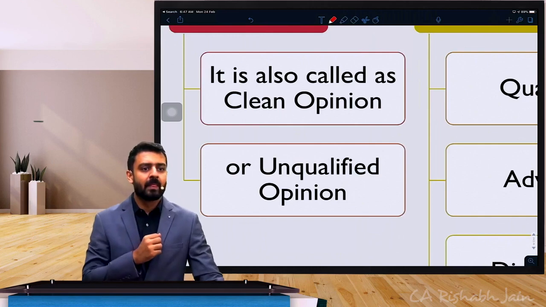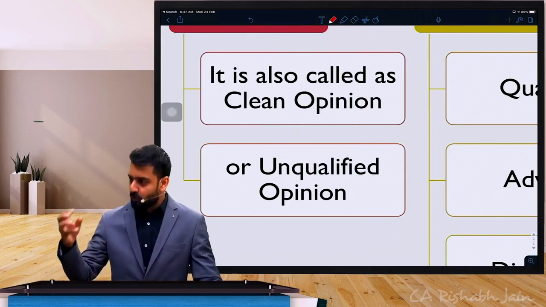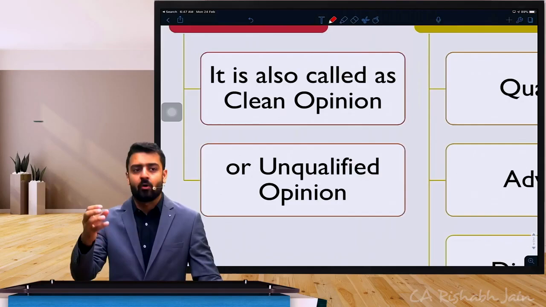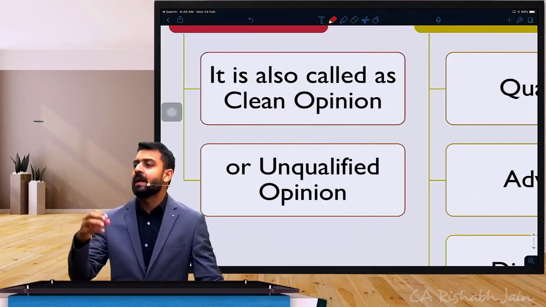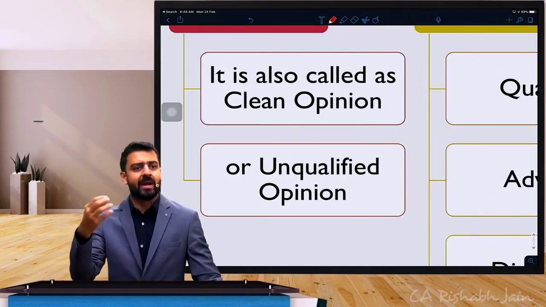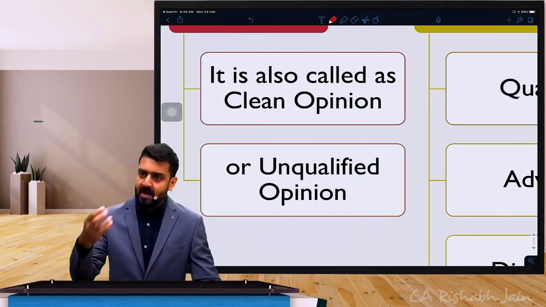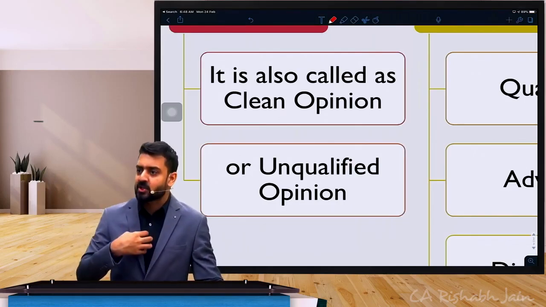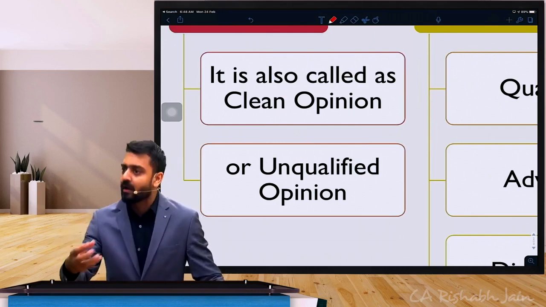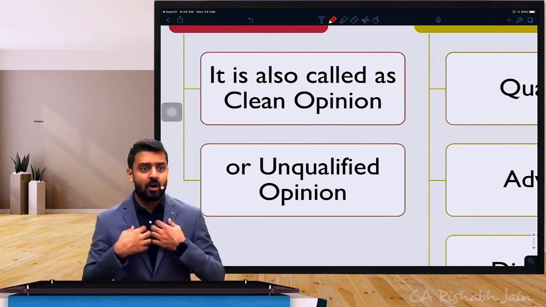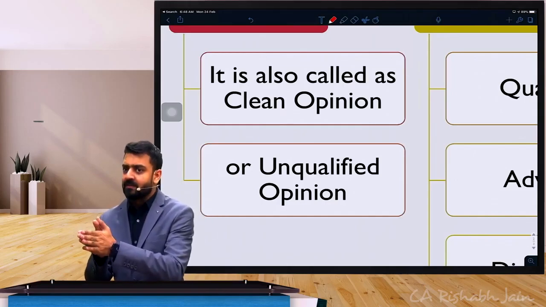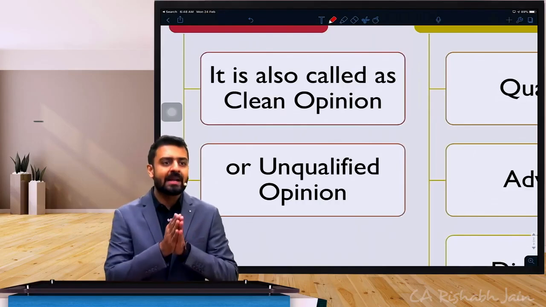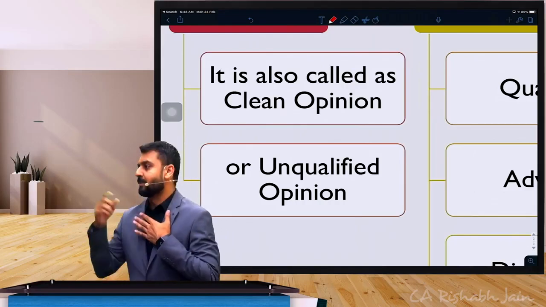So let's assume a situation with an unintentional mistake. For example, companies should have made a provision for doubtful debts, a provision for warranty, or a provision for a pending litigation. The company should have made a provision, but did not because in management's judgment the provision was not required. As an auditor, I believe a provision was required. Management believed that a provision is not required.